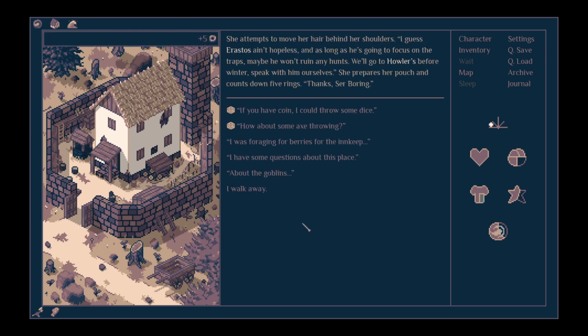I've got 5 coins for that. She attempts to move her hair behind her shoulders. I guess Erastos ain't hopeless. And as long as he's going to focus on the traps, maybe he won't ruin any hunts. We'll go to Howler's before winter and speak with him ourselves. She prepares her pouch and counts down 5 rings. Thanks, Sir Boring.